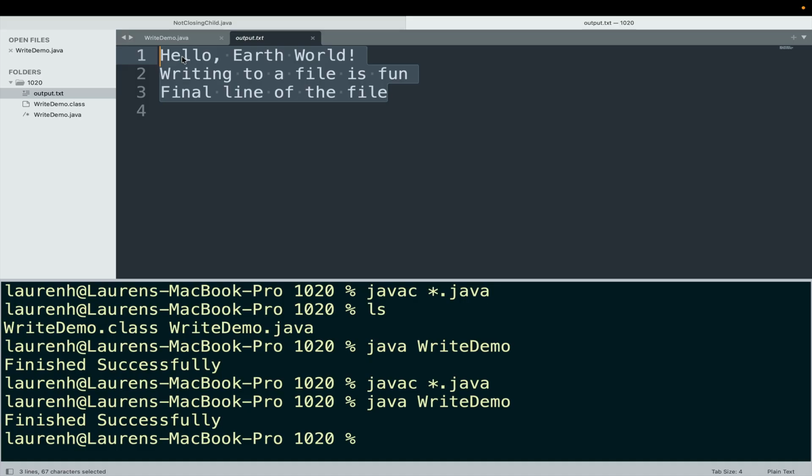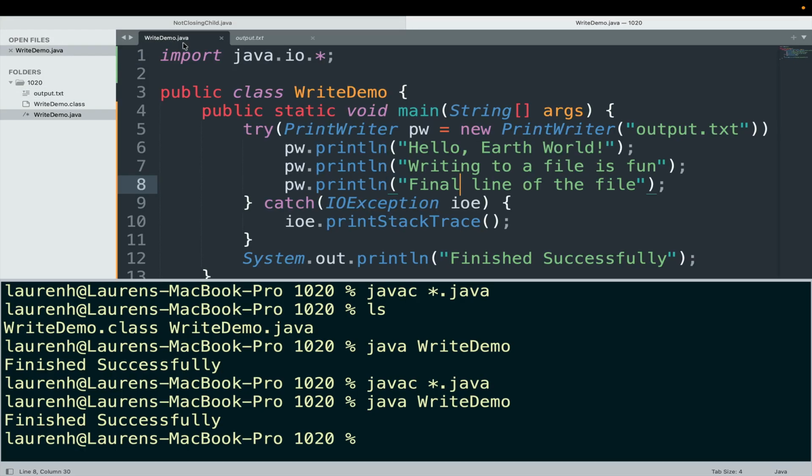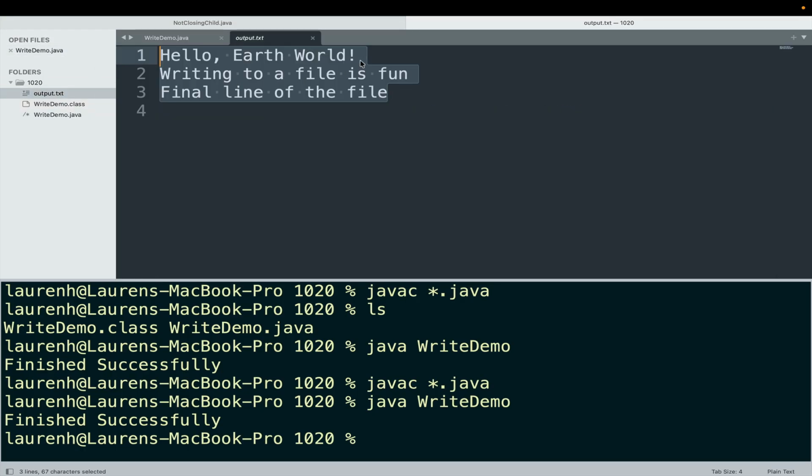So even if you're testing stuff out and putting it into a file, you don't have to always clear out the text file. You can just keep reusing it and it will just overwrite whatever was there. That's potentially what you want and very helpful. Okay, now if instead of overwrite, we wanted to actually append to the file, so we have our current existing file and we now want to append to it, we're going to have to do something a little bit different.